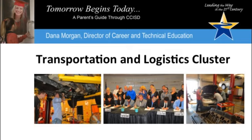Also under business and industry, we have our transportation cluster. Actually what falls under this is our Automotive Technology program. Automotive Technology is an awesome program. Not only do you learn how to work with engines, work with the computer systems in the cars, and repair brakes, body, they do the whole thing in the curriculum of this program.